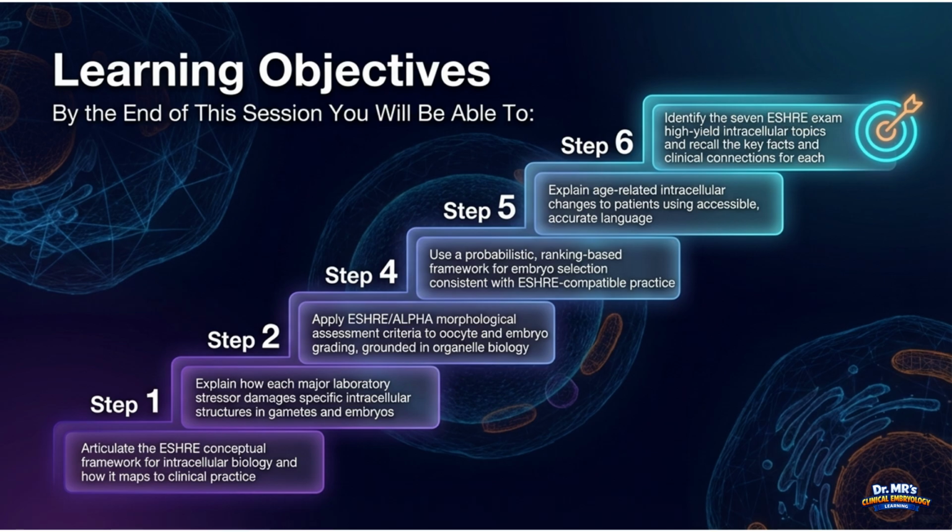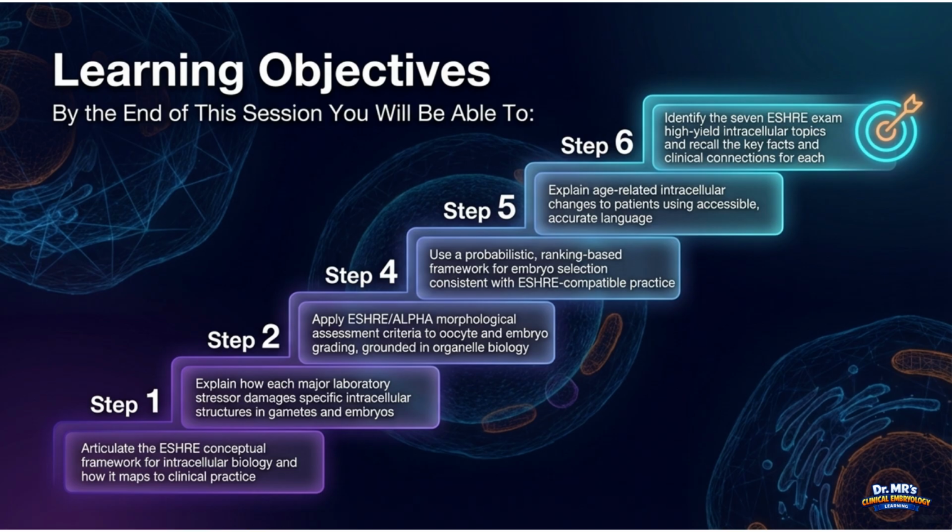Well, for instance, linking mitochondrial mass specifically to the developmental competence of an aging oocyte. Or linking the smooth endoplasmic reticulum not just to general calcium storage, but specifically to the highly orchestrated calcium oscillations required at fertilization. Oh, wow. Okay. And the final tier? Level 4 is integrate. This is the summit. You have to integrate structure and function to explain how specific microscopic alterations affect the entire developmental timeline. So following the dominoes all the way down. Exactly. If a structural defect is present, how does it alter cleavage dynamics? How does it impact compaction on day 4 or blastocyst formation on day 5? And ultimately, how does it change the ART outcome?